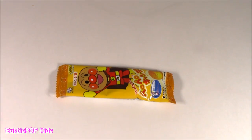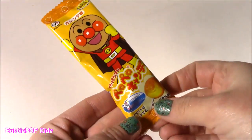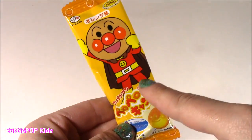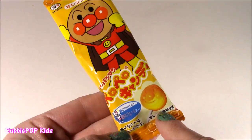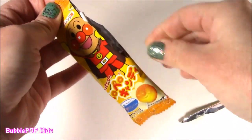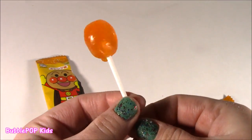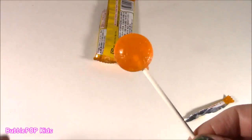The candy fun just keeps rolling along. It is so weird to try things that you don't know what they are — you can't read it or the flavors. Kind of weird, but super fun. Should've got this little Anpanman — a little Japanese cartoony guy. And I can't read it, but I know it's a lolly, some kind of a lolly in there. So cute — super cute and kind of boring, not much going on.